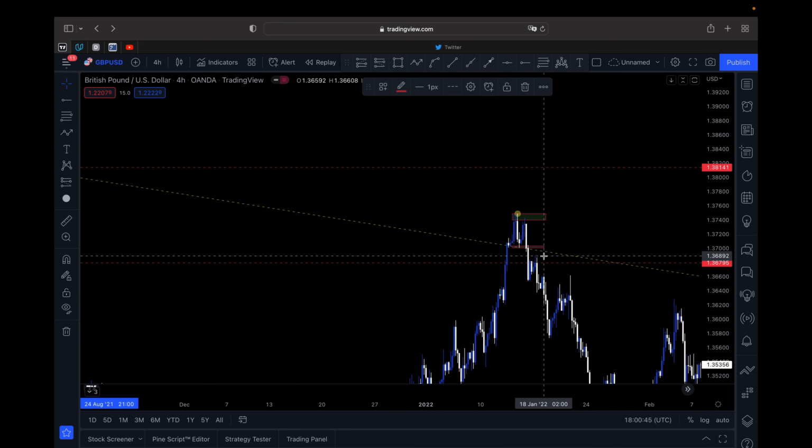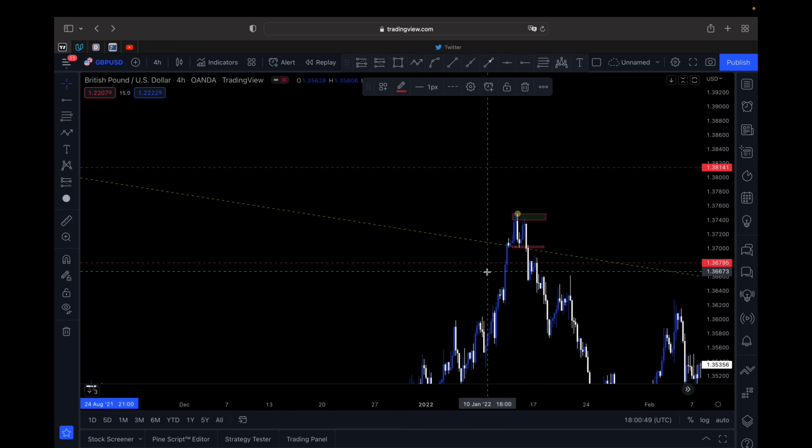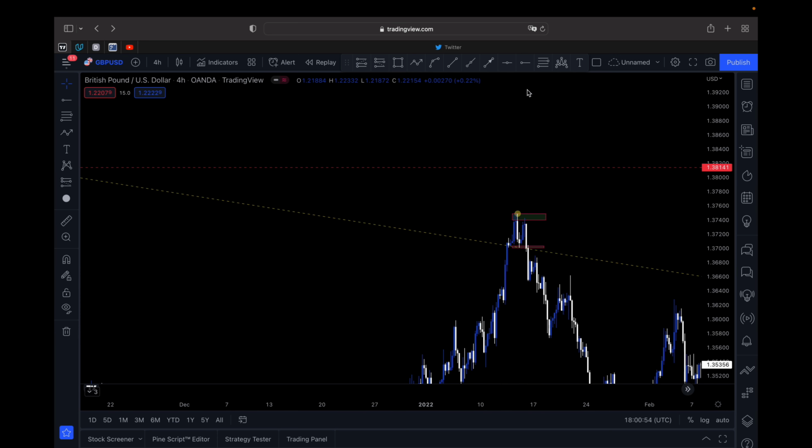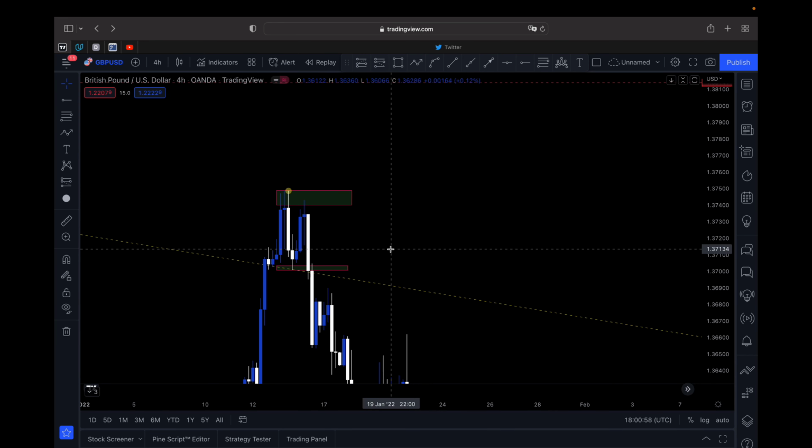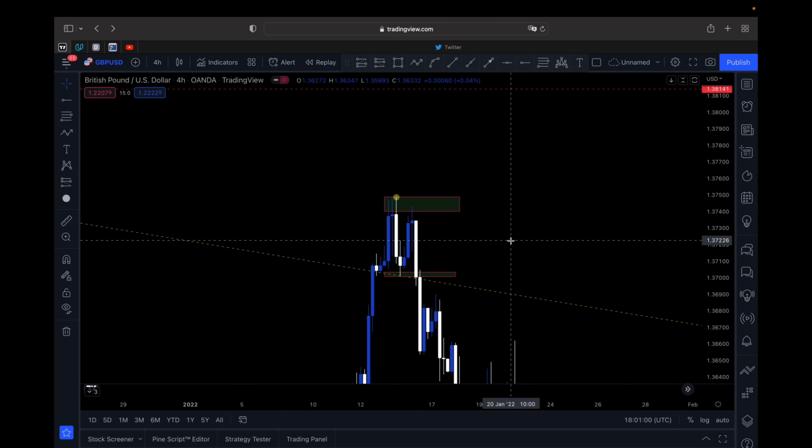But price did not get there. Now I'm talking about buying after the breakout, I'm not talking about the sells. So just to confirm if price is faking a breakout, I will wait for price to create a resistance, like we waited for price to create a resistance on the previous analysis on the other one.